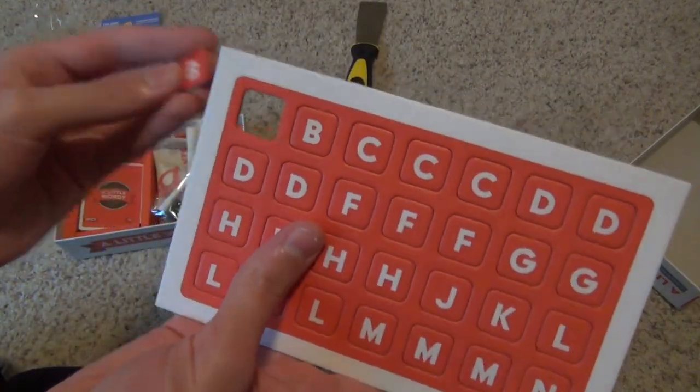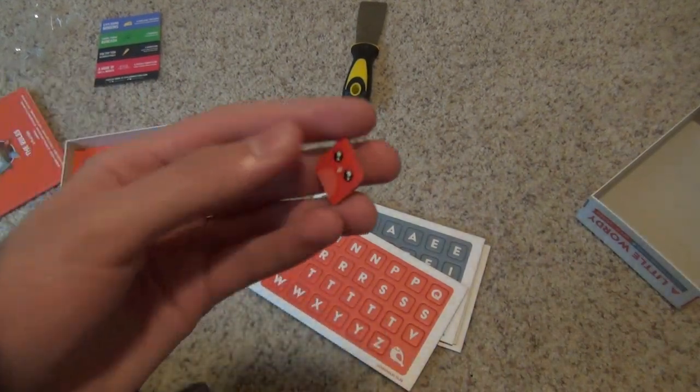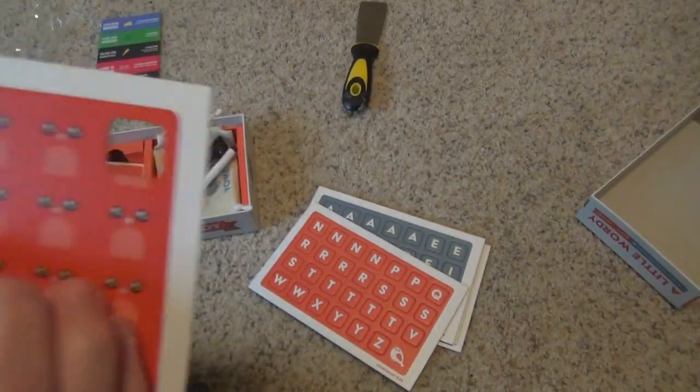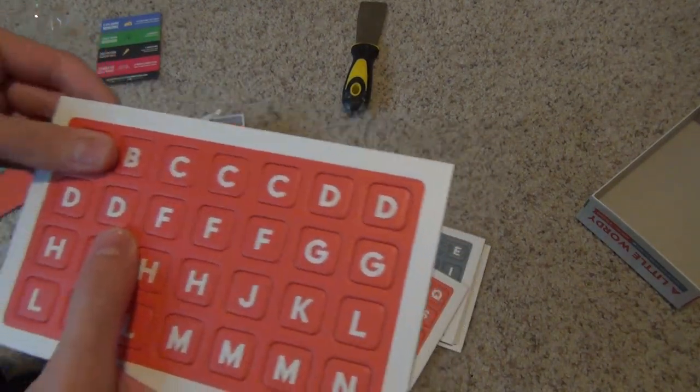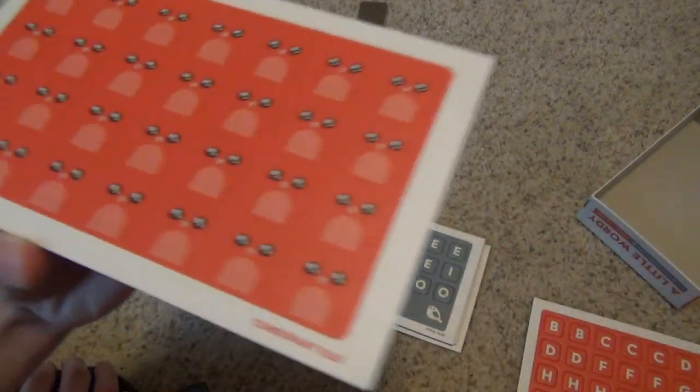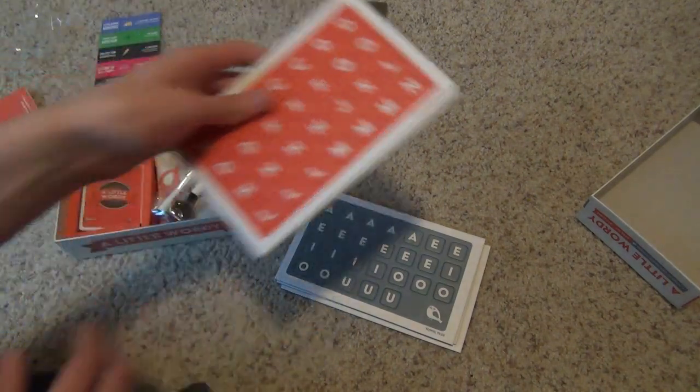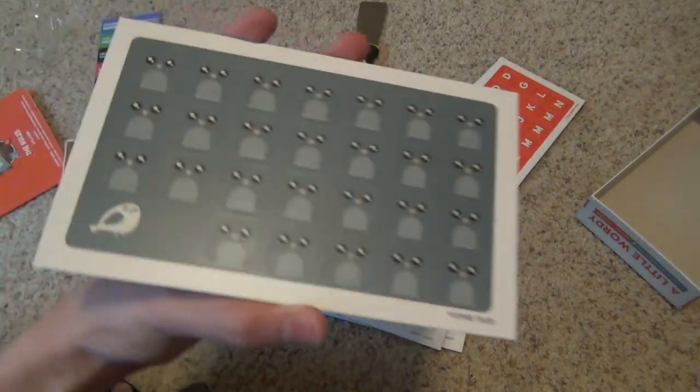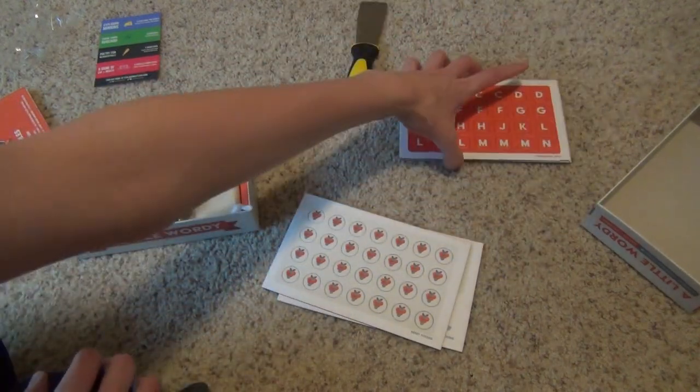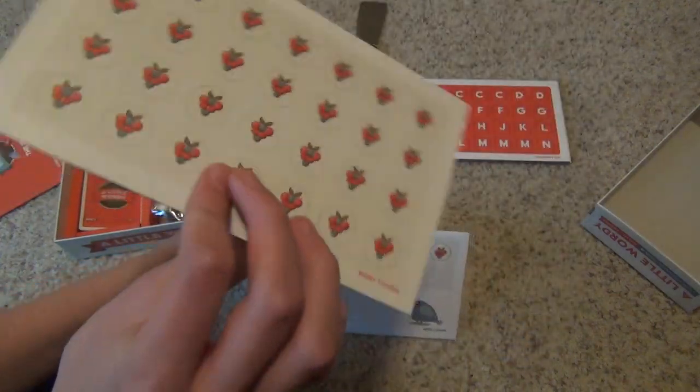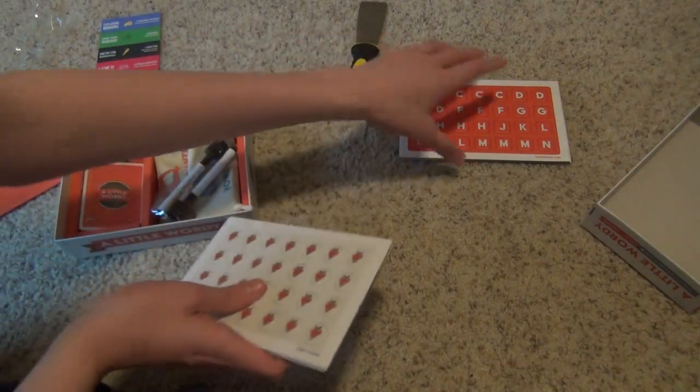I will pop each tile out when I play the game, but let's just look at them. So we got the first tile, B. Oh no. Ooh, that's cool. It's got the bird on the back for each of them. Let me just pop that back in. Okay, so then this one, we got the bird on the back. Okay, so then we got these. I'm not actually going to pop them out because I don't need to. So then we got the berry tokens. Just berries on the back. Pretty cool. I love this.